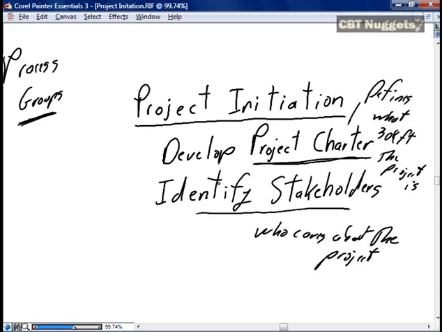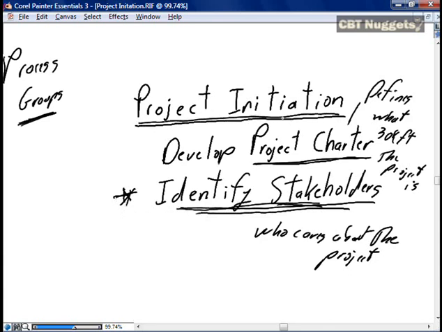And at this point in the Nugget series, where we've been through the knowledge areas, we've spent substantial time talking about the stakeholders, who they are and why they care. This is, again, in project initiation, where we actually identify them, right up front in the project. Now, I will call out something. At this release of the PMBOK guide, this is a new step, as we discussed in the knowledge areas, the identification of a new step added into communications management. And therefore, this is a new step added into the project initiation process group.